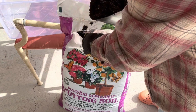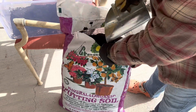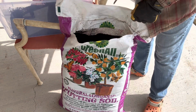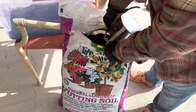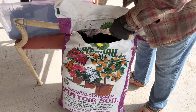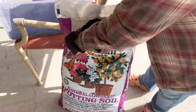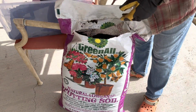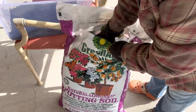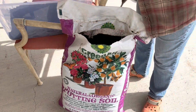If you have larger holes, you probably want to put something on the bottom to keep the soil from going out, but because of these small holes, that should not be a problem like what I'm doing. But again, you want 3 inches in the bottom of this tub. It could be more, but you need at least 3.